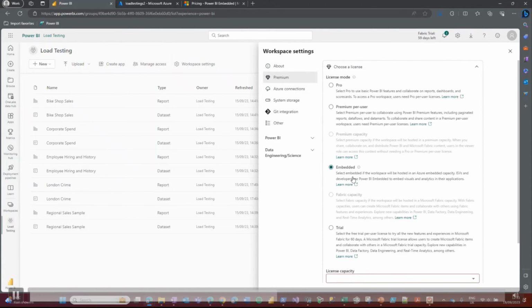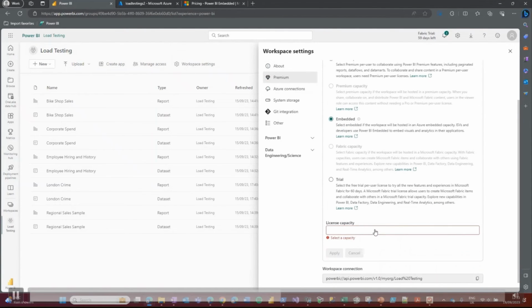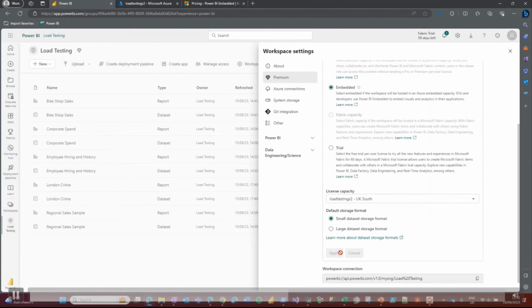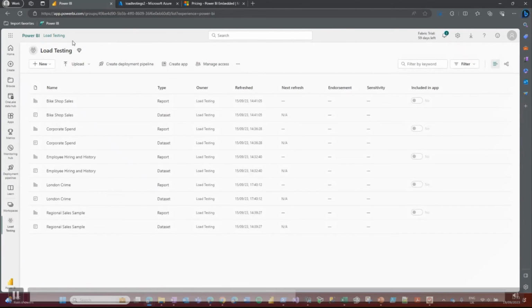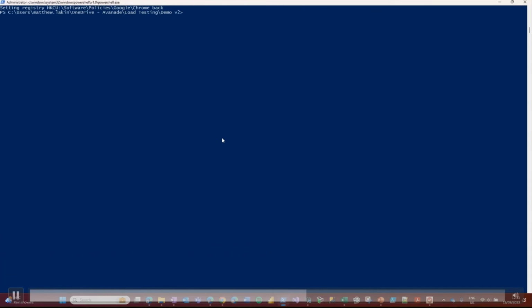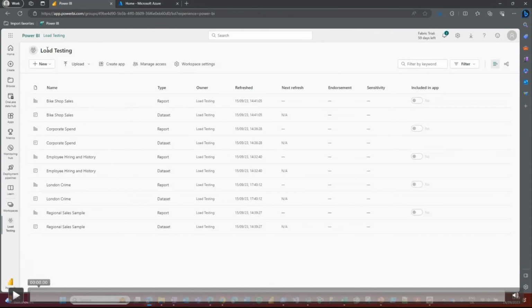There you go. Don't know how well you can see that, but trust me. Then you assign your license capacity, hit apply, and now all the reports in that workspace are on that new capacity. So just like that, you've added a Premium capacity temporarily. You can then go in and run your load tests based on that capacity level. I'm going to skip ahead because you've already seen this.